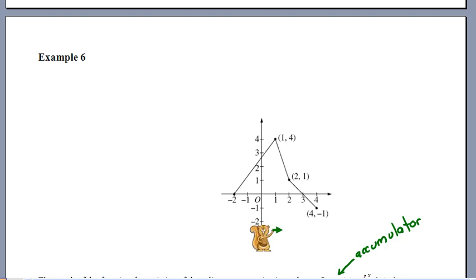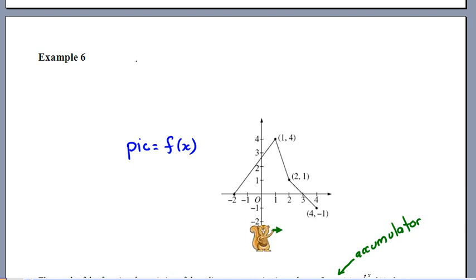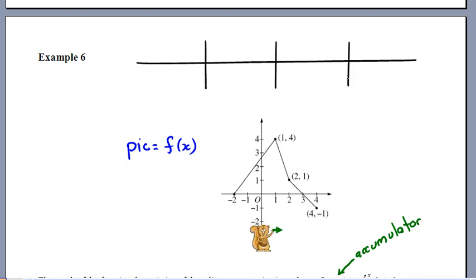There's lots of room up here at the top of the page. The tricky thing is that this picture is not g. The picture that you've got right here is what they're calling f of x. And then g is the story about the chipmunk gathering up area underneath f of x. So I'm going to make a little legend here and see if I can figure out how f and g are related. And I'm going to drop in actually 4 different columns. There we go, that should do.